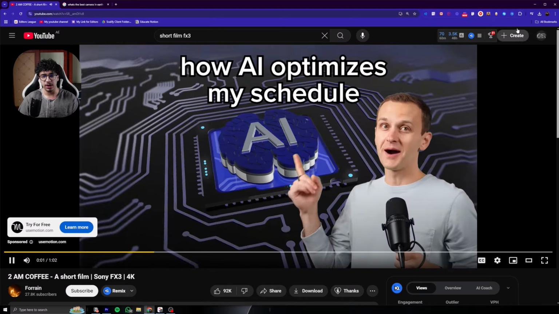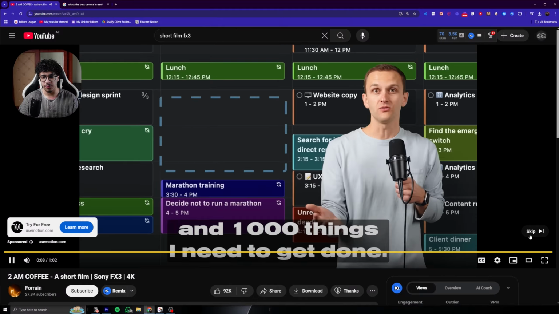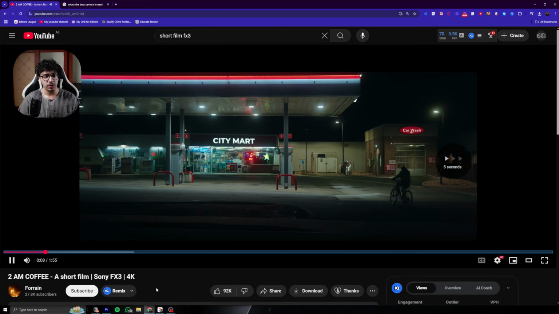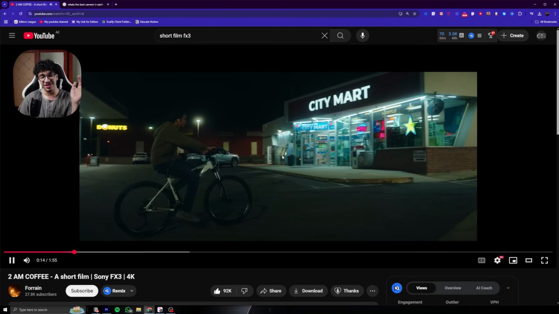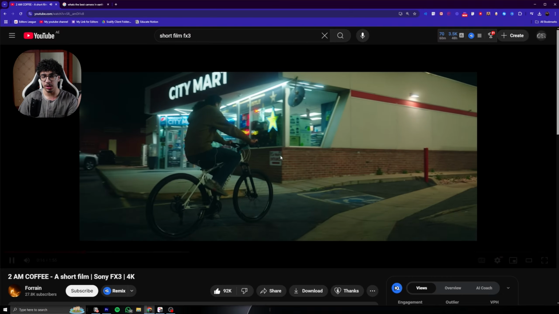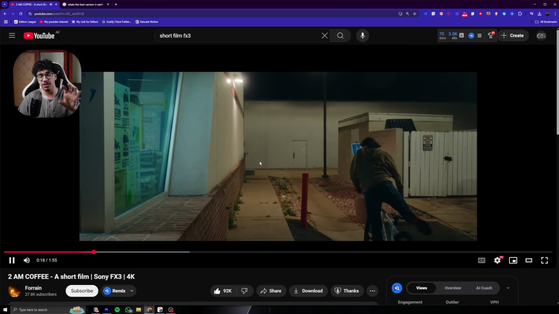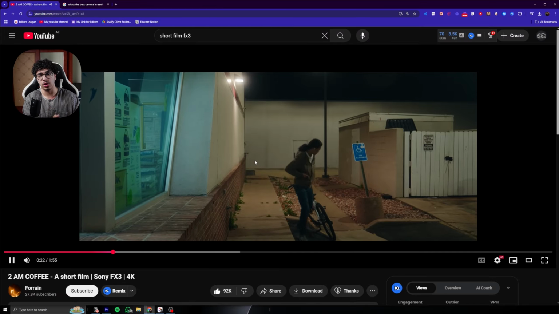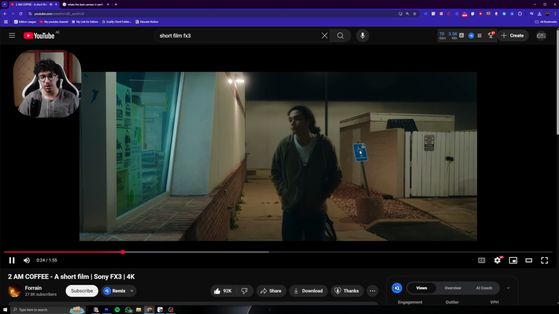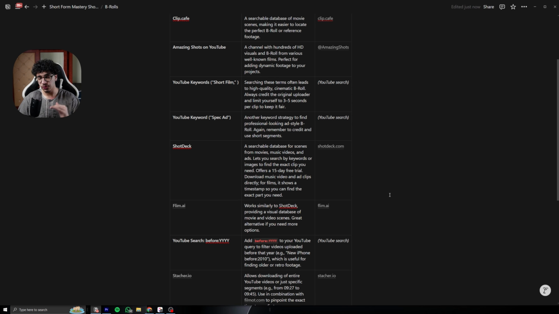coffee. Now we can definitely extract some stuff from the video. So let's have a look. And there'll be very, very good shots. Like imagine you want to do a shot to the supermarket with the cycle. This is an amazing shot. This is something that you can potentially use, right? These single camera shots, these angles, all of this you can extract and you can use and organize it in a folder, all right?